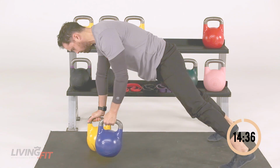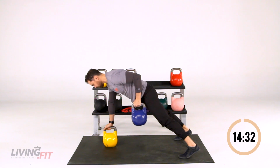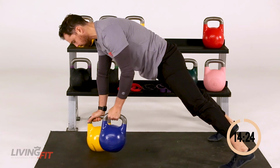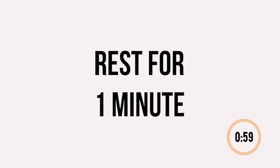So if you're just focused on that pull, you typically have a little less stability on that ground bell. So keep that wrist nice and straight. If you're starting to find you're getting wrist pain on this, just switch to a one-arm row from a staggered stance or from a lunge position. And time. All right, great work.